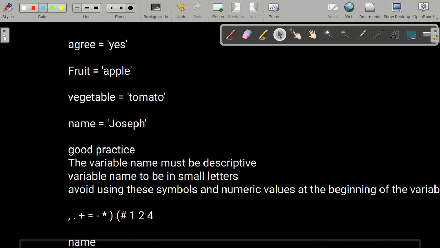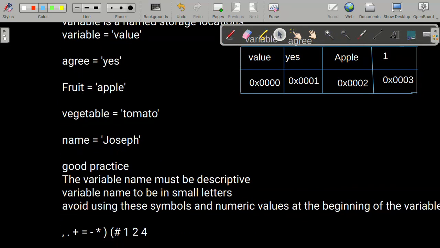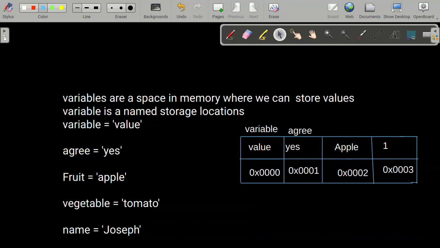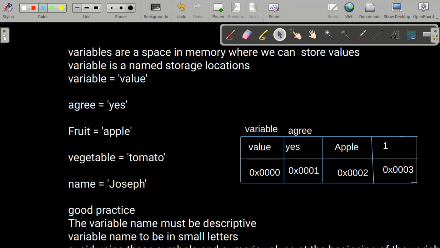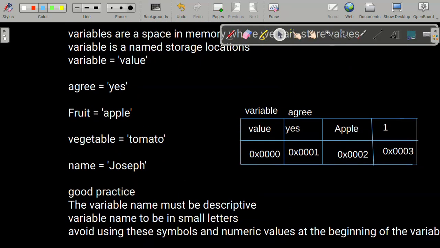These variables are very essential in programming, and we need to be very careful because each programming language has its syntax for how your variable name can be valid. One of the best practices when creating a variable is having a descriptive variable name.